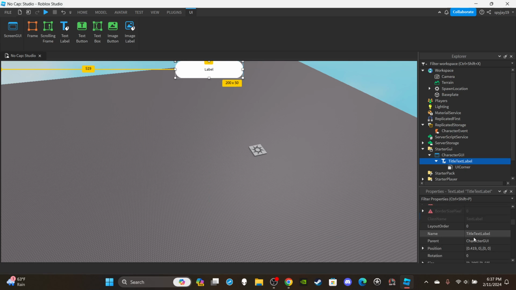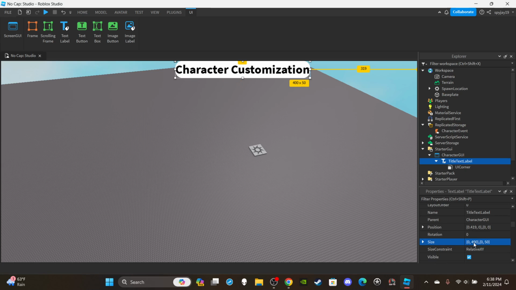Probably gonna make it a little bigger and stuff. I'm gonna set it to rich text, scale the text. We're gonna put it as character. I'm gonna set the text to character customization, and then since I obviously want it to be on one line instead of two lines, I'm going to increase the size by like 400, I think. Yeah, I think it should be good. So by 400. So I'm gonna leave that at the top, right? There's our title text label, right?